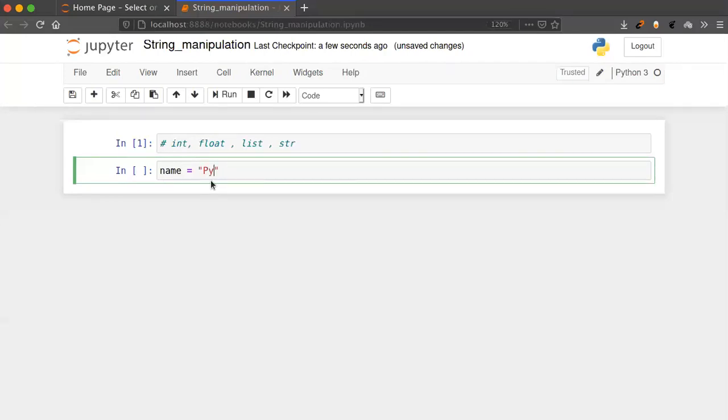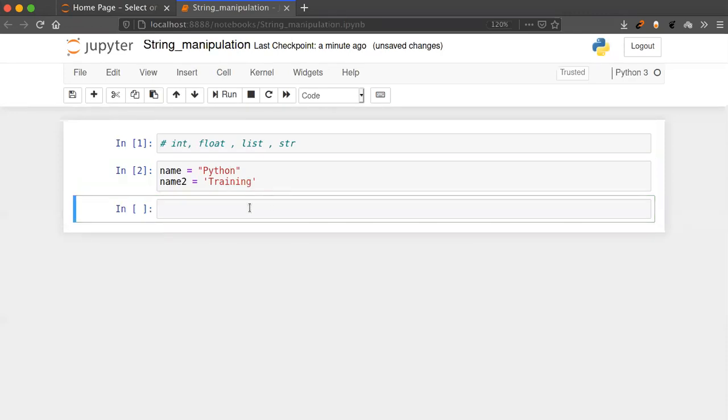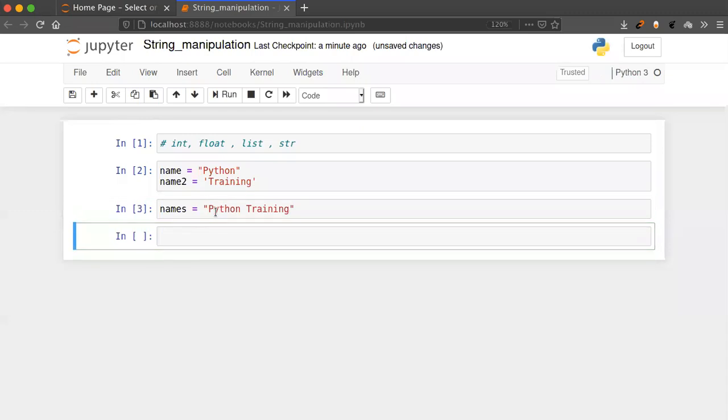The second way, if you would like to define a name too, is to use single quotes as well. So this is another way to define a string. Now let's suppose I type in another element. I'm going to type Python training. And if you would like to calculate the length of your string, you can use the same function on names.